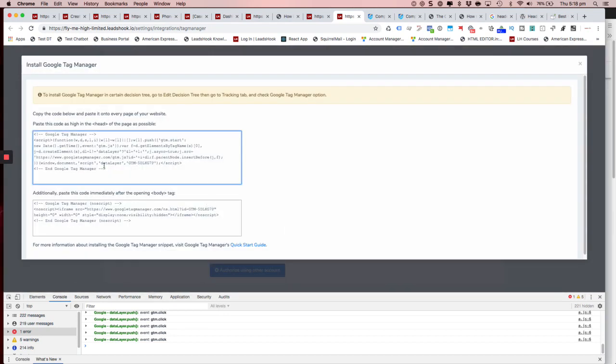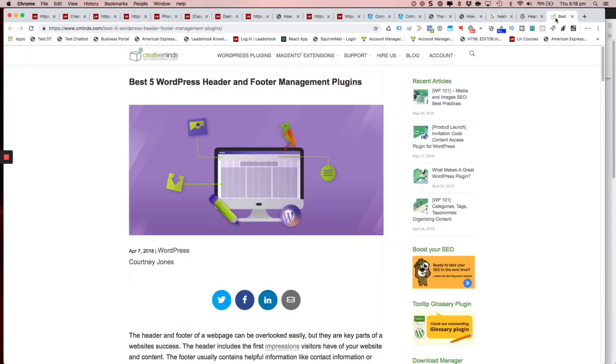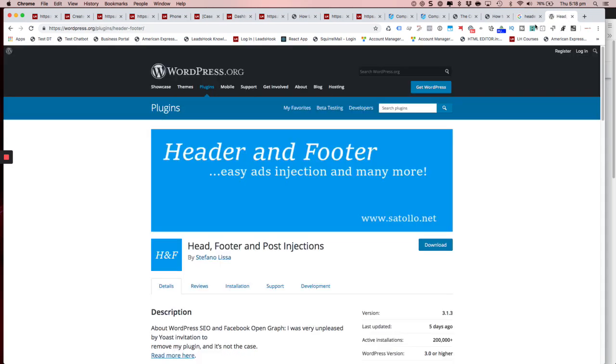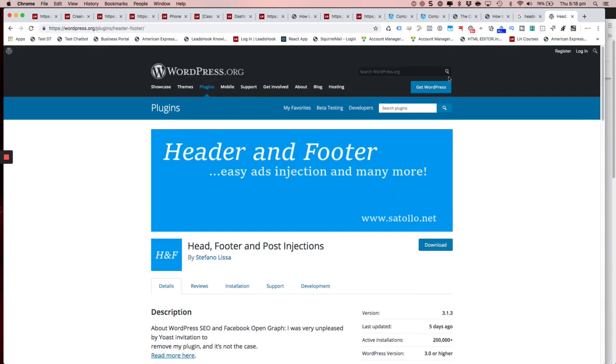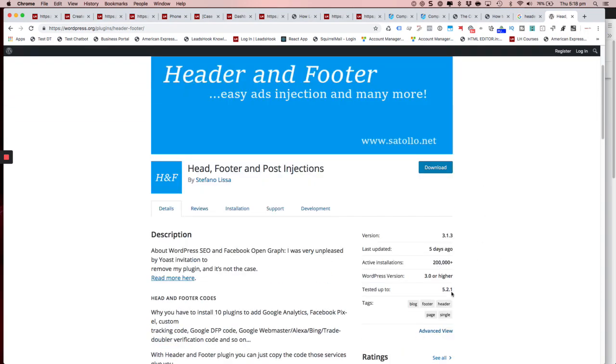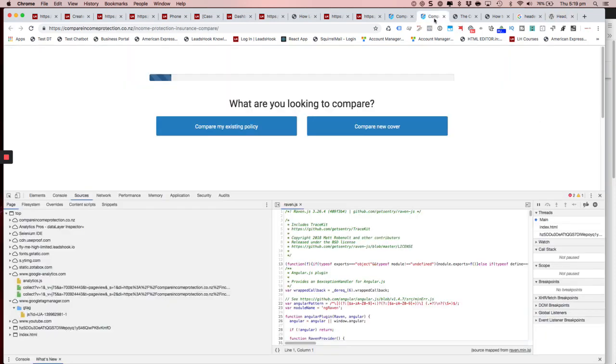Install, so go ahead and add this in using this plugin. This is the best one that I've found. I've tried to use others, sometimes it just doesn't kind of work. Anyway, I'm guessing they would work now, but at least you can see it's been only updated 5 days ago. So well maintained, lots of installations, and that's what you want. So you have a good stable container.